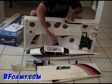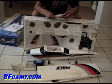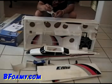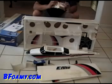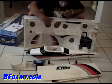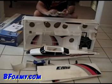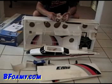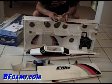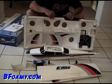This is already all installed. I have not installed anything on this plane. This is straight out of the box the way it comes. Okay, there's your wheel for the front, the rubber bands to hold the wing on, as I said, a couple of screws to screw in that we're going to use to put our elevator and our rudder on, that I will do in a moment, and possibly on another video, because this is probably going to run long. We got our binding plug. We'll set all that back inside the fuselage.